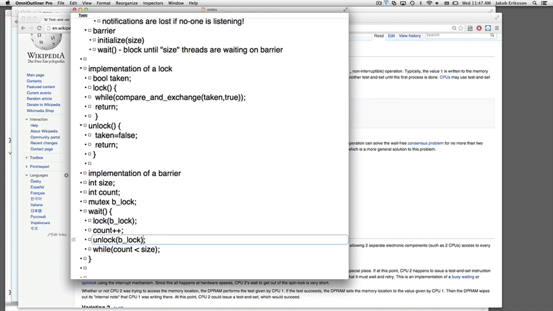It needs to be in a critical section because count plus plus is not an atomic operation, right? The Intel architecture may have a few atomic operations built in. They don't have an atomic increment, as far as I know. That might have been added later. Who knows?